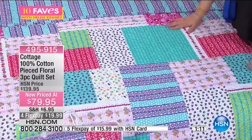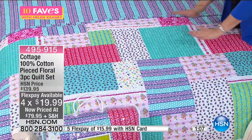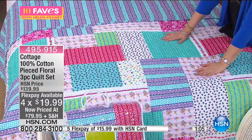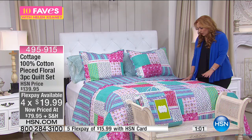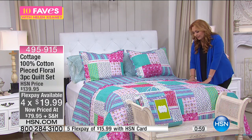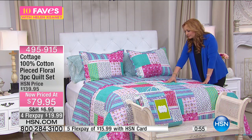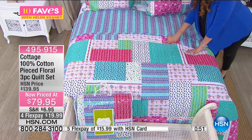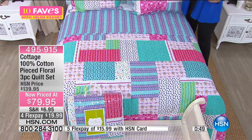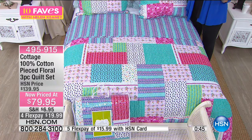And I've got a friend who is a quilter, and she's in a quilting group. And each quilt has a purpose, there's a story, there's a memory. And this beautiful quilt, it's got the beautiful hearts in it and the flowers. There's a femininity to it. There's a softness to it. You also have a linear pattern here, but they're all in the same family. They're all a perfect match with that shabby chic.